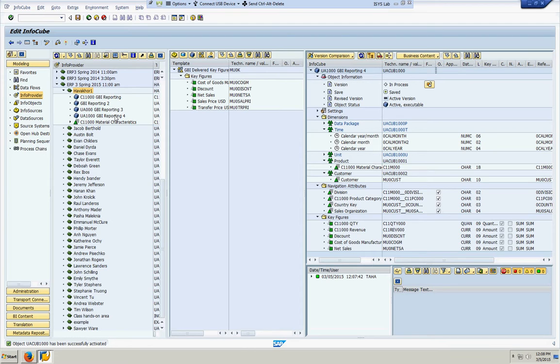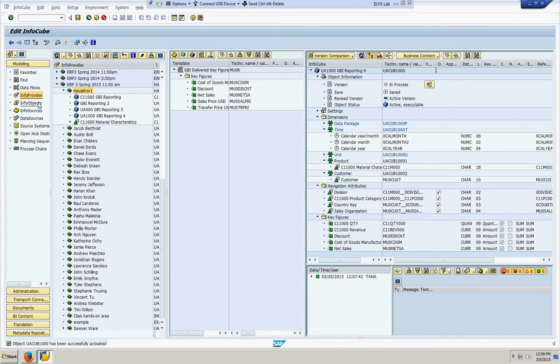A summary of what we did. First we went to the info objects, defined an info area for ourselves, and defined catalogs for creating characteristics and key figures. In the characteristics, we first created the attributes of the main characteristic that we had, which was material. That attribute was product category. Then for the material, we created the material characteristics and populated it with product category as its attribute. And then we added other attributes which were already developed as info objects and put them in the material that we wanted to create.